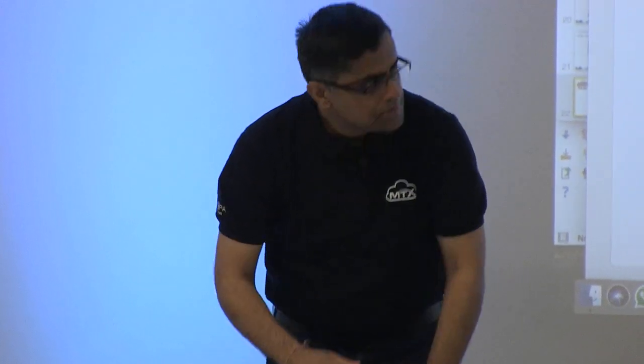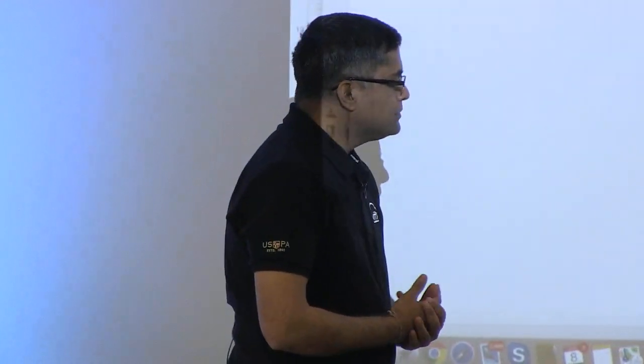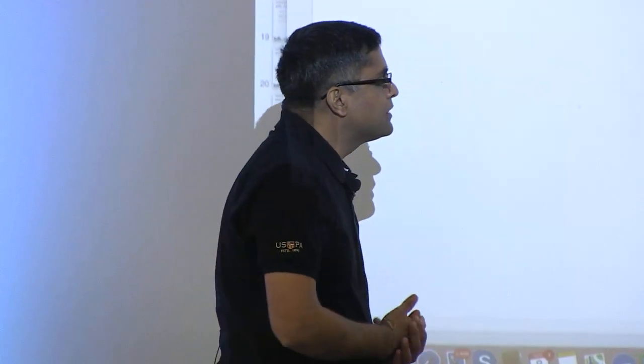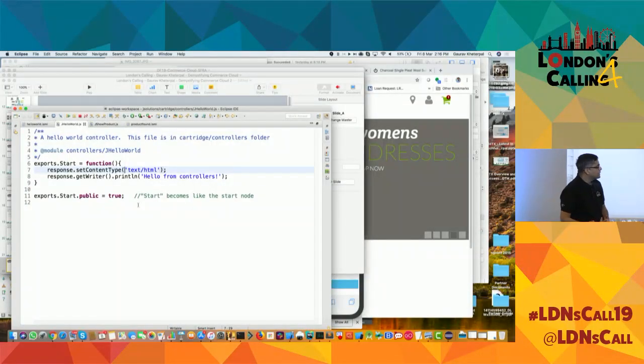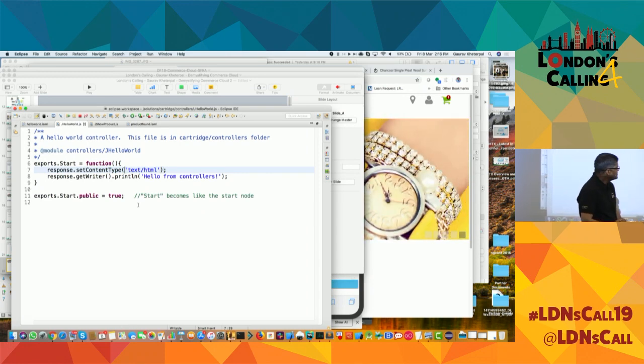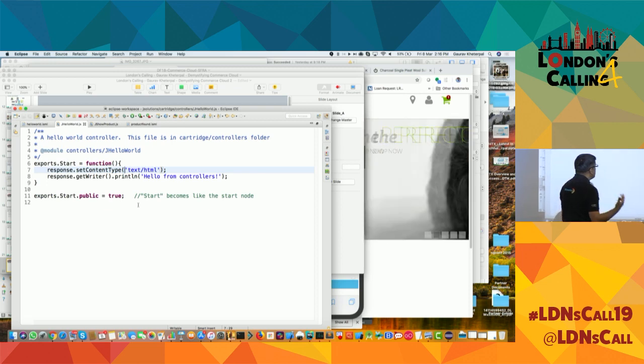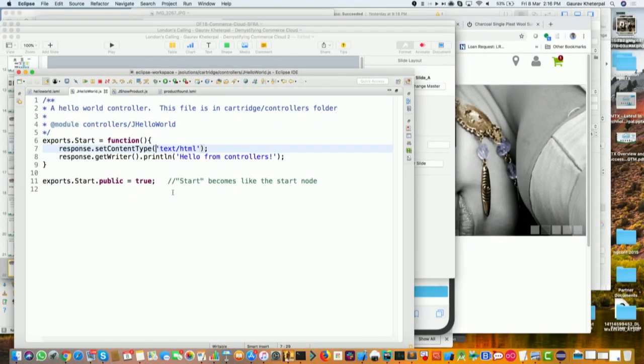Let me show a little bit of development as well. As opposed to Salesforce development, which you used to do in IDEs like Illuminated Cloud or any other IDE, and which we're now standardizing on Visual Studio Code, here we use Eclipse and something we call the Digital Development plugin. And this is all JavaScript. This is not Apex. This is not Visualforce. This is all JavaScript development.